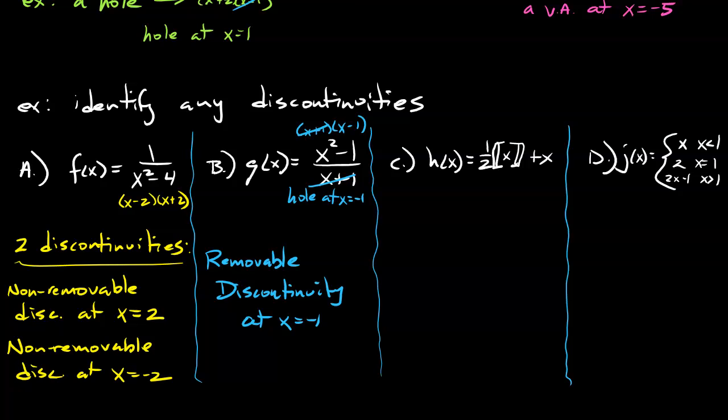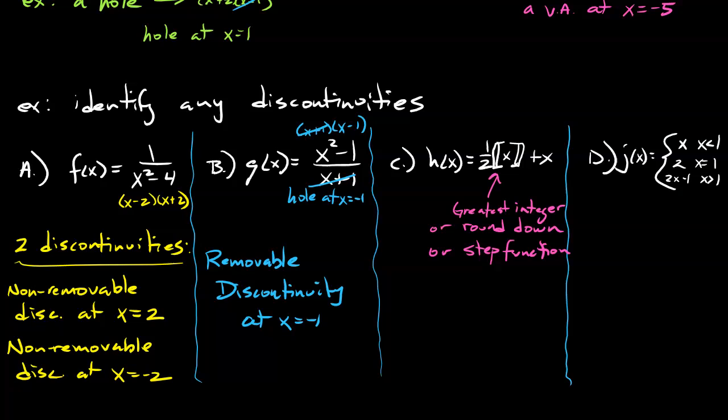Okay, so I think we went over this symbol on Thursday. Maybe it was last Wednesday. This symbol, if you see a double bracket, is the round down function. It's got 3 names. In your calculator, it's called the greatest integer. It's also known as the round down function. It's also known as the step function. The name of it isn't that important.